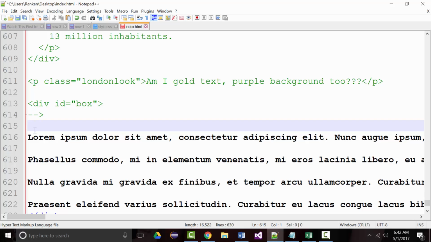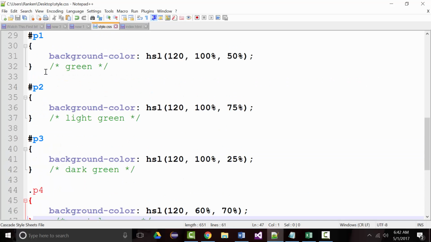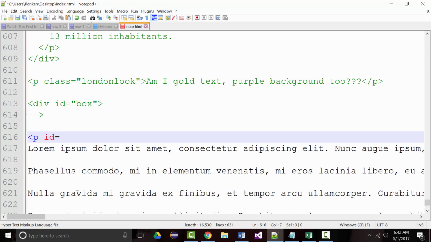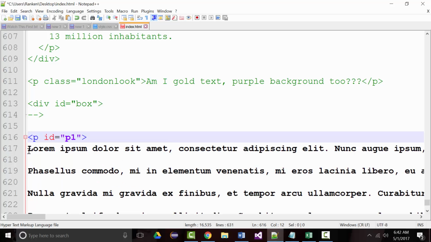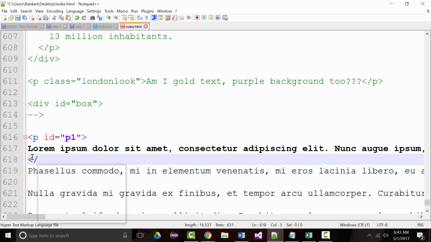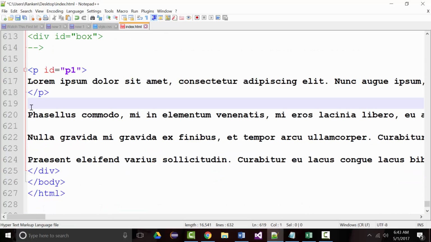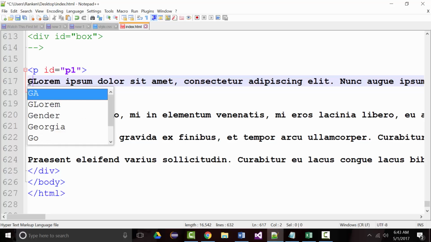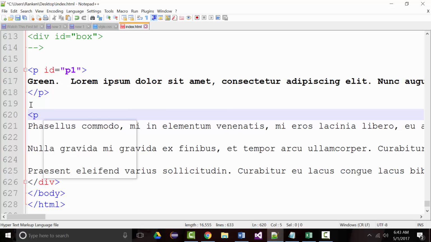All right, so this first paragraph, P ID equals, and what were our IDs? P1. Pretty simple. All right, so here's all my text. And normally I would format it real pretty for you, but I don't care. So I'm not going to do that. All right, so that one should be green. Our next paragraph with an ID equal to P2.